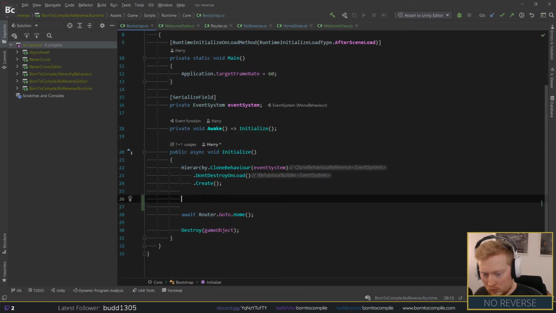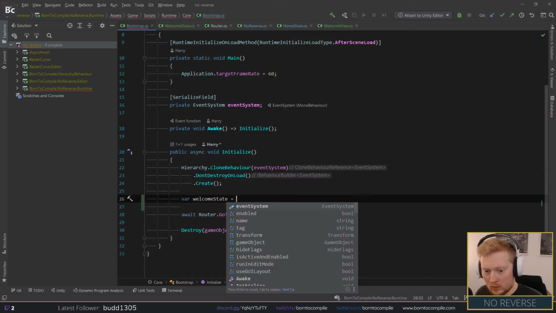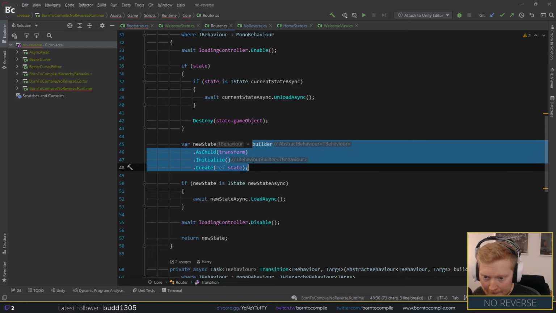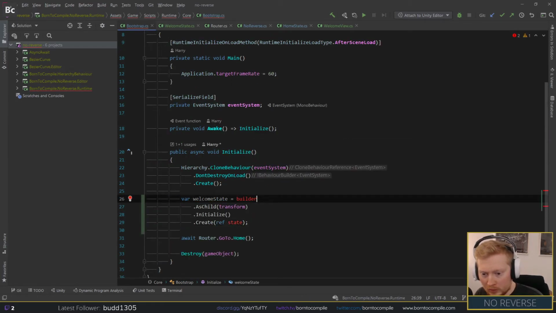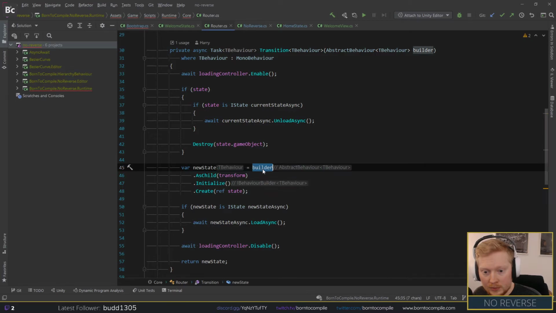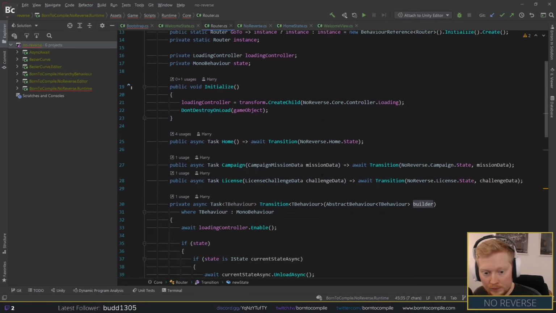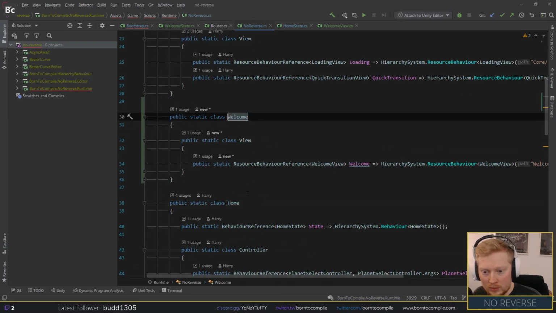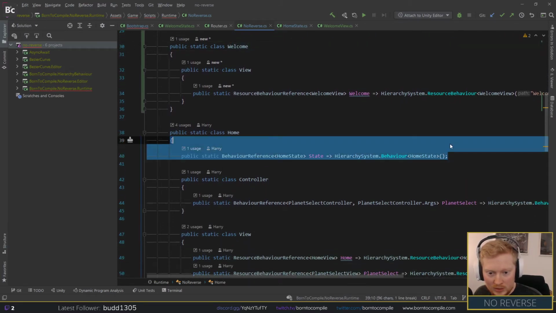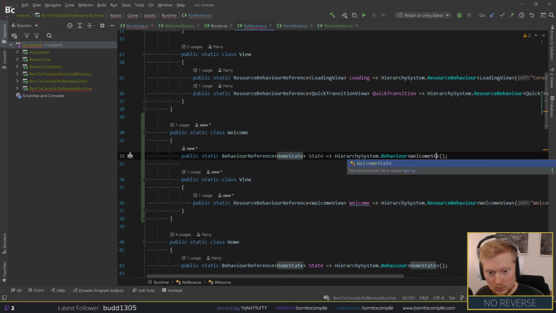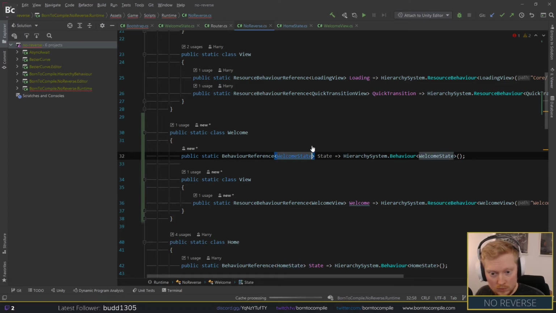And then we can do welcome state equals, and then we want to create our welcome state by doing the same thing the router does, but less complicated. It literally just builds it through the builder that I built, but it doesn't know what a builder is. Neither do I. It's been a long time. Builder, abstract behavior. Oh, one of those. So really, here, one of these. This is our builder. Awesome.